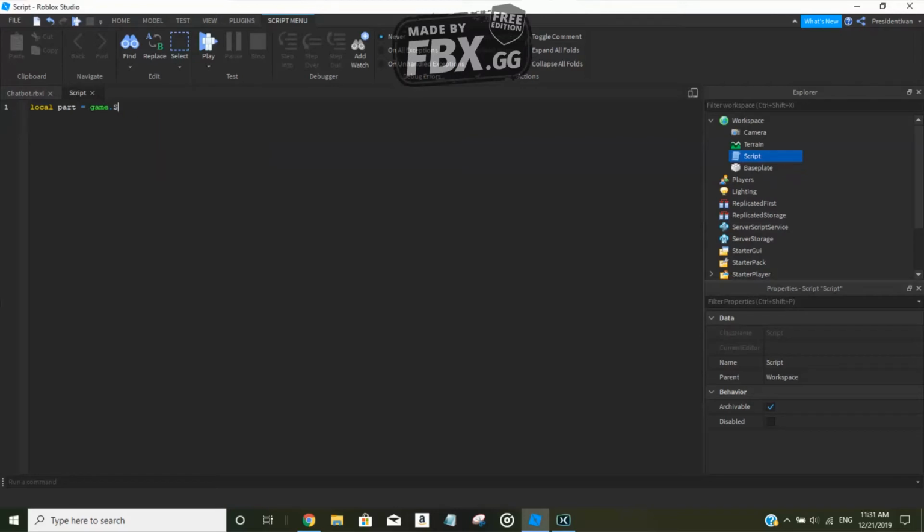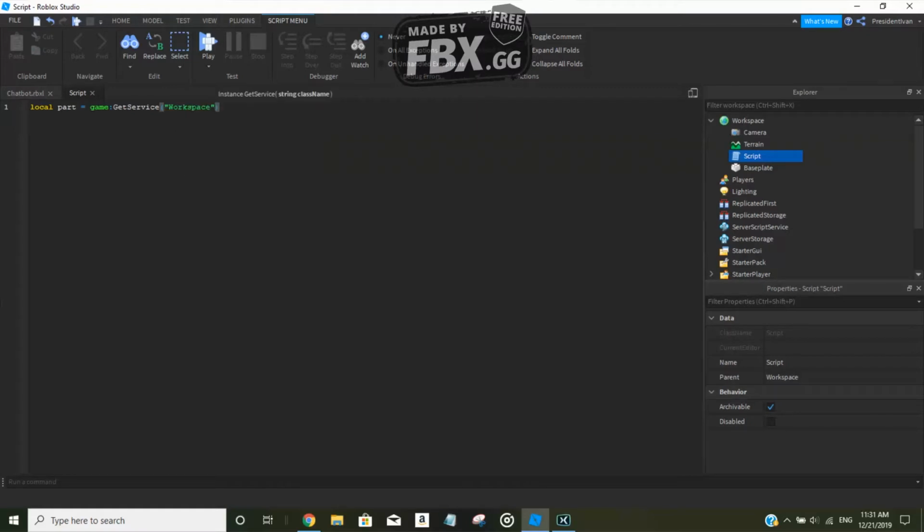Yeah, but anyway, you can also define a service doing it like this: get service, using the get service function. Server storage or any other existing services like server script service or workspace.